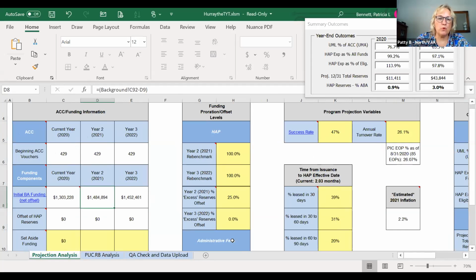And do you remember before I put all the numbers in, this housing authority was going to get less in 2021 than they got in 2020. Well, now they're getting more as an estimate, but these are really close estimates. And the reason that they're getting more is because they spent more money.